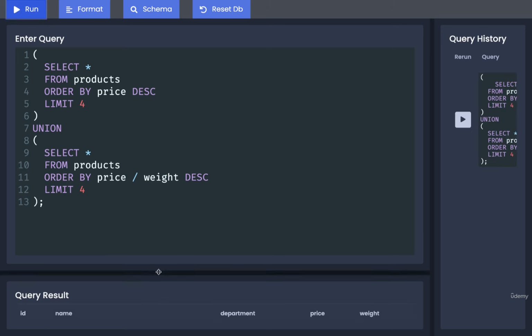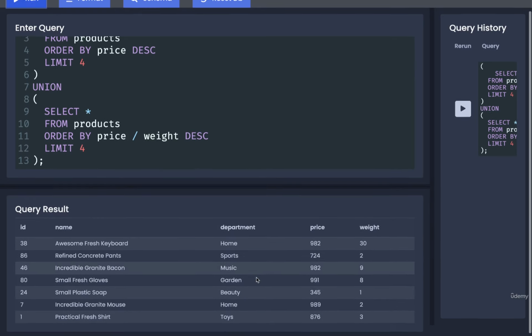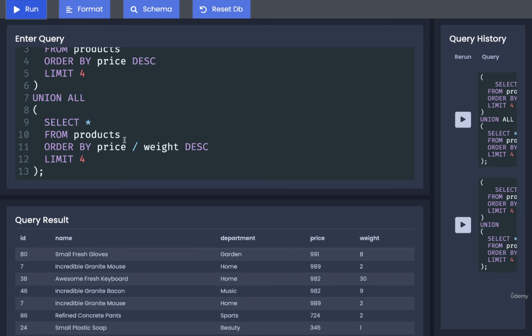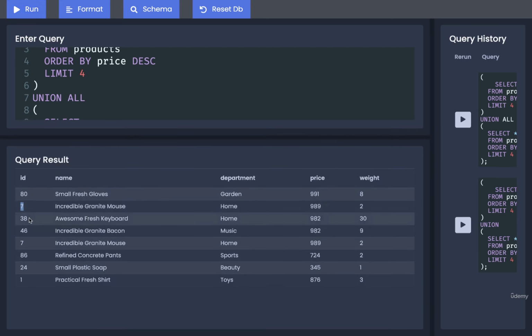If we run this, we will see once again, we get back only 7 results, even though we kind of expect to see back 8. We expect to see 8 because we asked for 4 records from the first one and 4 from the second one. Because we only see 7, that means that the union keyword must have deleted 1 duplicate entry here. As we saw, we could find that duplicate entry by doing a union all, and then manually looking at our result set, and we can see that the ID 7 is duplicated in here.